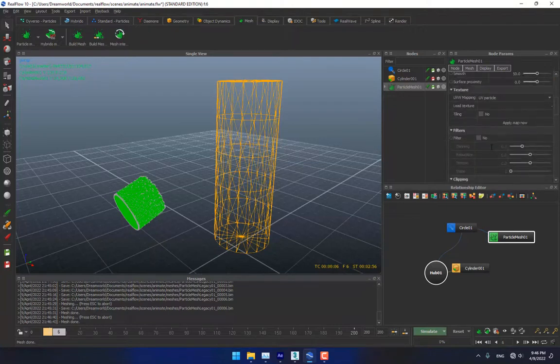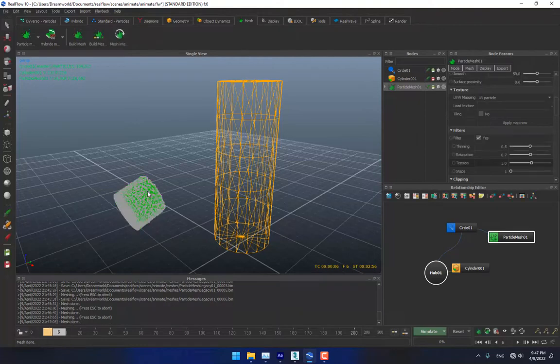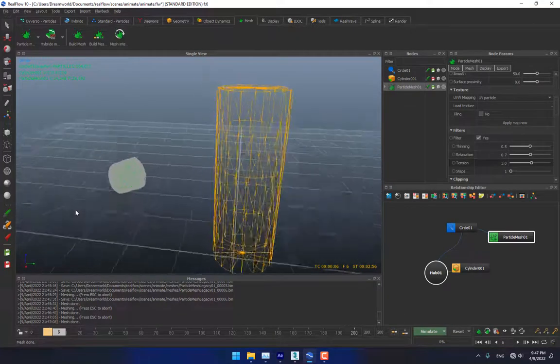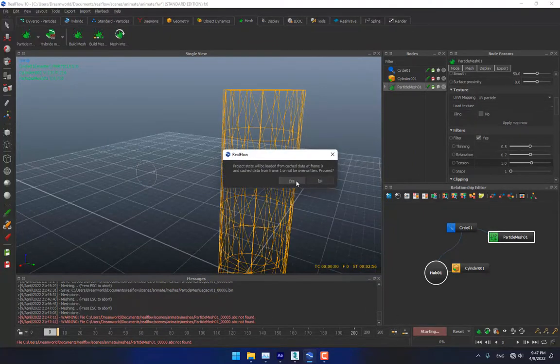And now thinning 0.5, 0.7, 0.7, tension must be 3, and build again. Yeah, good. And now simulate again.